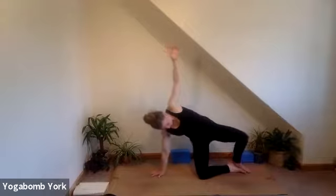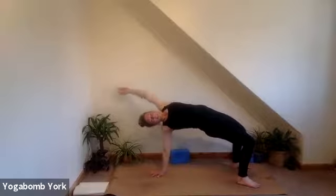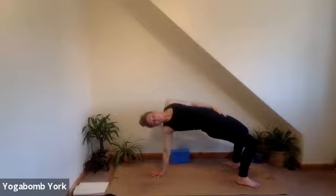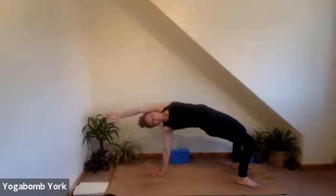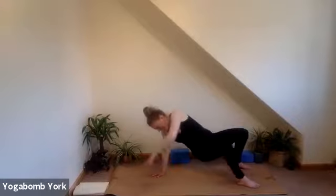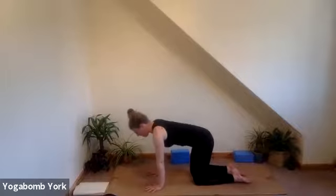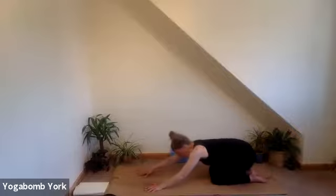And this time, if you want to, turning both feet to the back of the mat and opening up into our wild thing. Really squeezing the glutes to lift the body and open up the hips there. Staying strong in the shoulder, lovely. Exhaling, releasing all the way back down into our tabletop, finding that last bit of length in the body. And then we'll just exhale, send the tailbone back towards the feet, reach forward through the fingertips for child's pose.